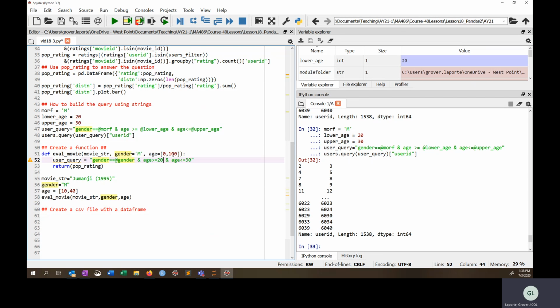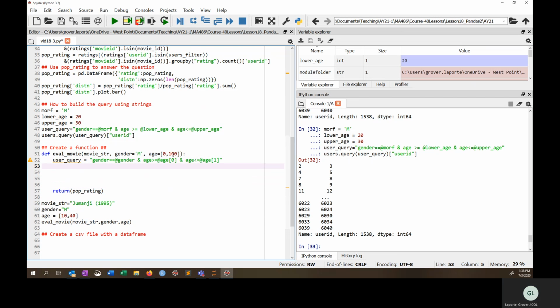Age is now going to be not hard coded at 10, but it's going to be at age, and then the 0 element, the first element. This one's going to be, I forgot the at sign, at age 1, so the second. Enter. So that would be my user query.